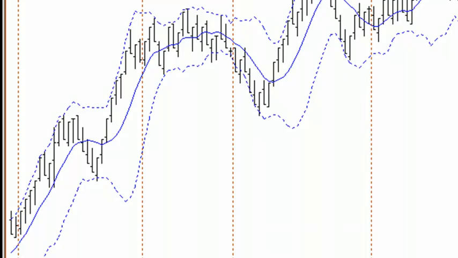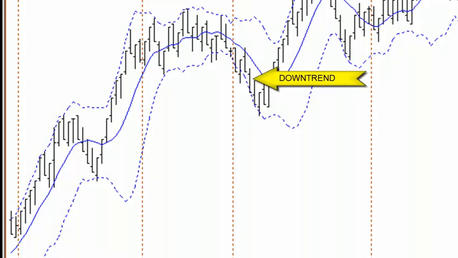So in an uptrend, you'll typically find price tagging that upper band or riding that upper band in a nice trend, and when the trend comes to an end, you'll see that the upper band goes flat or actually points down. So not only does this tell you when to consider using a trend following strategy to participate in that trend, but it tells you when you might want to get out of that move. Now in a downtrend, it's the exact opposite.